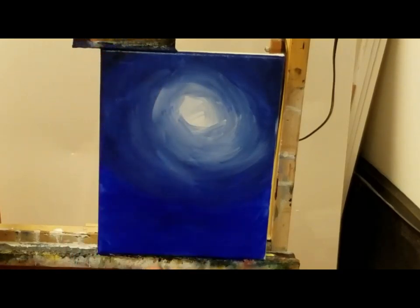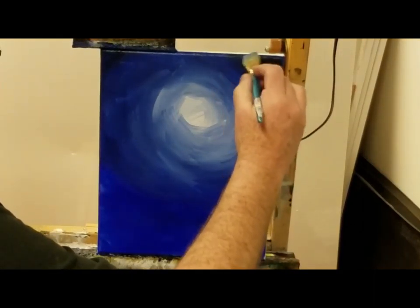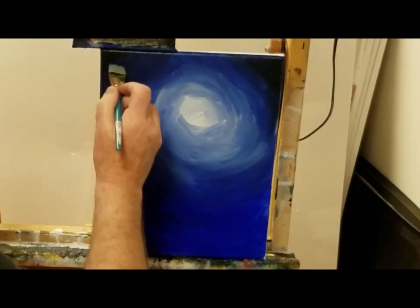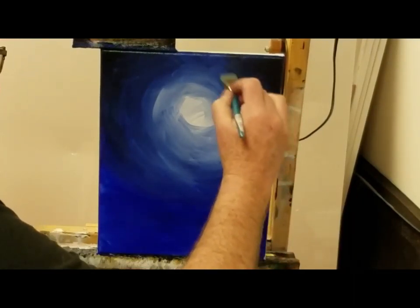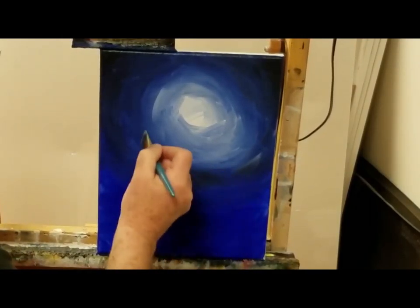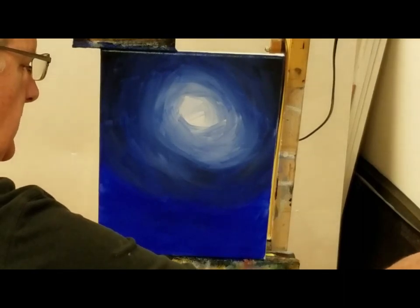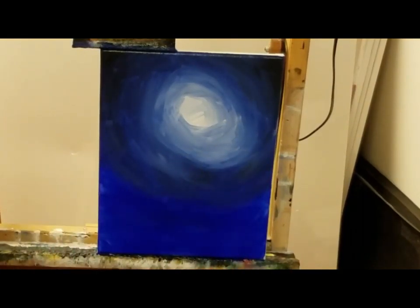And then when you're done with that, I'm just going to come back in with some ultramarine blue one more time. Come in from the edges, and I'm going to work my way back into the center, just to darken this edge up a little bit more. Because if you painted this and you went too far out and you lost some of that dark blue in there, just come back in. You can repaint it. I'm going to add a little black to it, as you can see, working my way from the outside in like this. What this is doing is creating some depth in my painting. Because if I get too much blue in there and I don't have some of these dark elements to help separate it, it becomes a little bit more monochromatic, and that's not what I want right now.